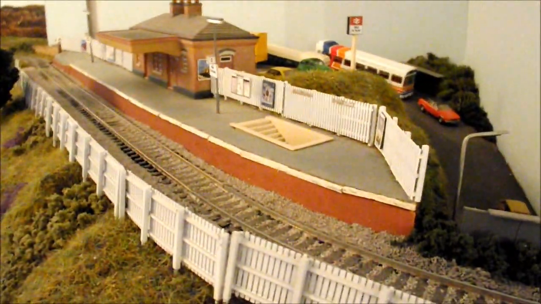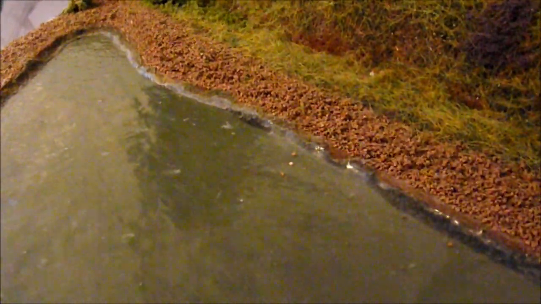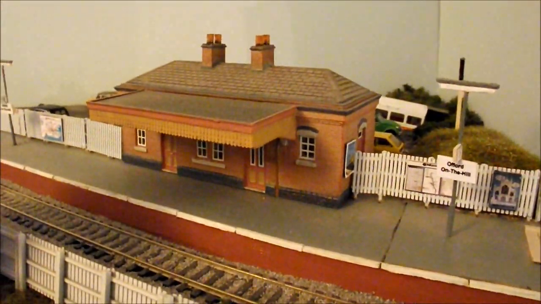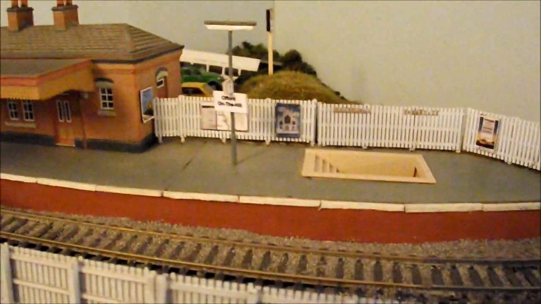As we come along here, we've got the road over bridge which leads onto Offord on the Hill station, and then we've got the road which goes up towards the station itself, and then we have an embankment and a small pond, which I need to add to. And as we go along, again this is one of the few buildings that is actually on the layout ready planted. This is a Bachmann one, and it's got period signage for the day.